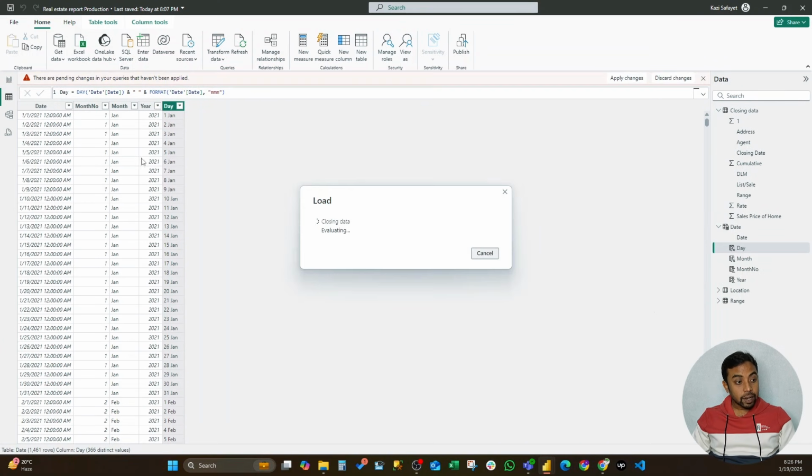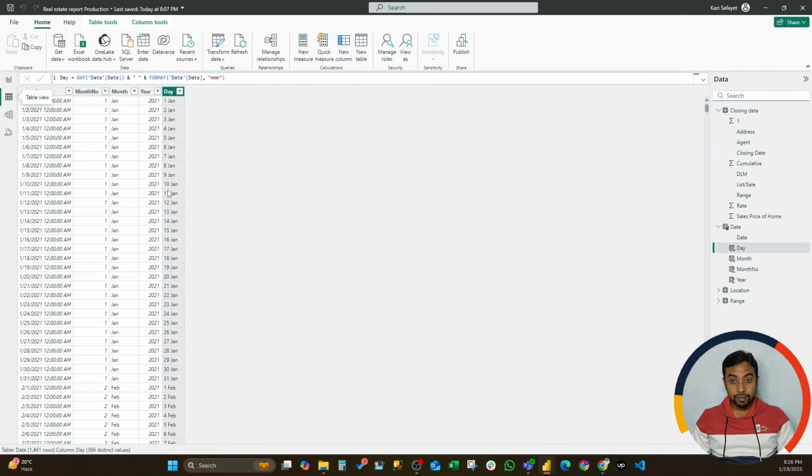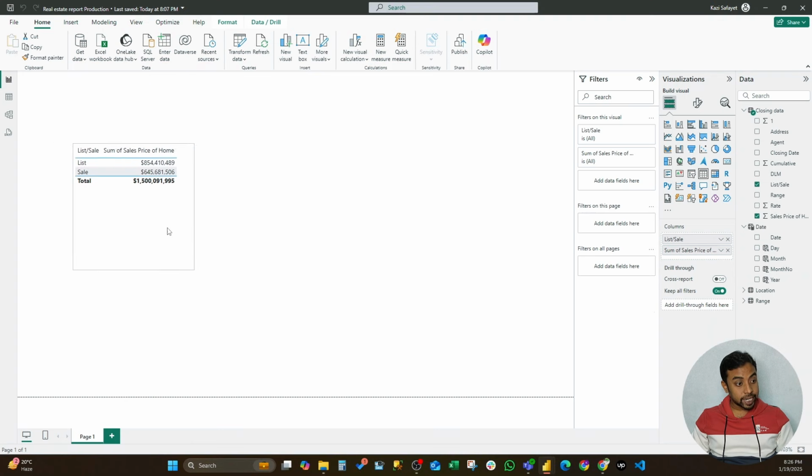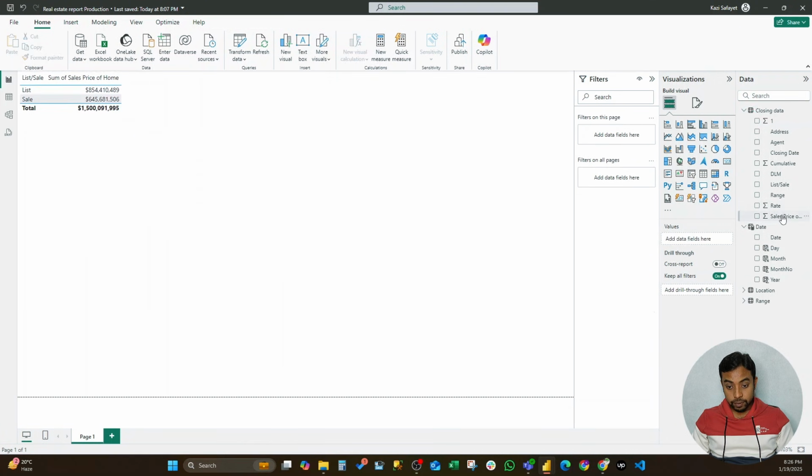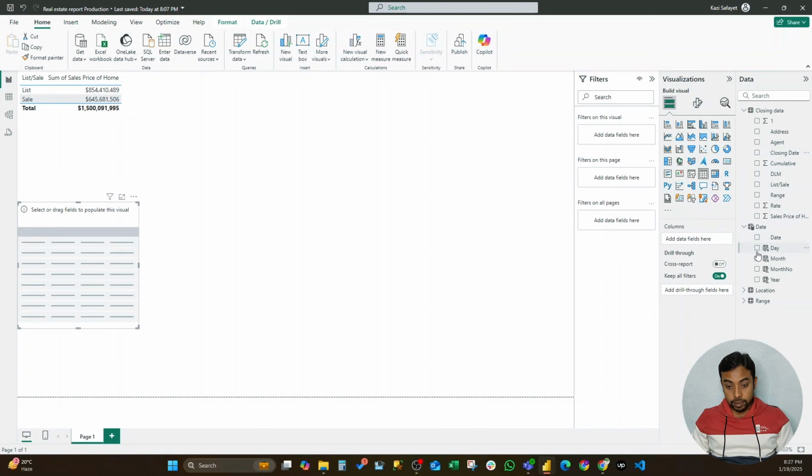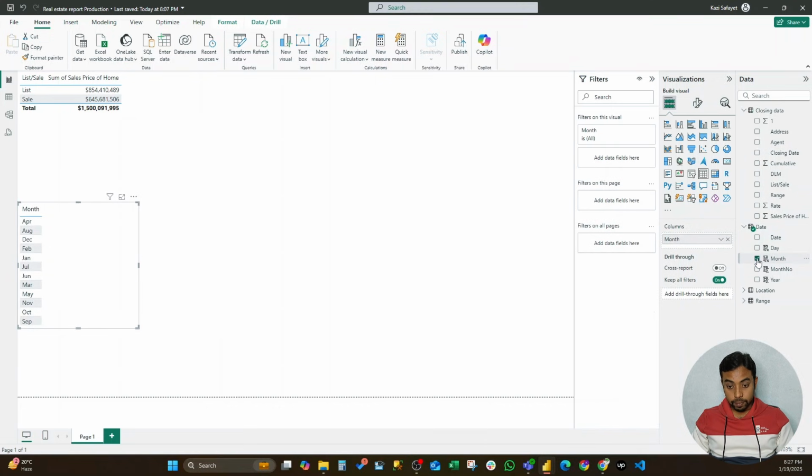Actually, in this date table we need to create a few more columns, but I didn't create them yet because I want to show you what impact it has if you don't create additional columns and why you might need them. So let's create a very simple report with just the month and the sale price.